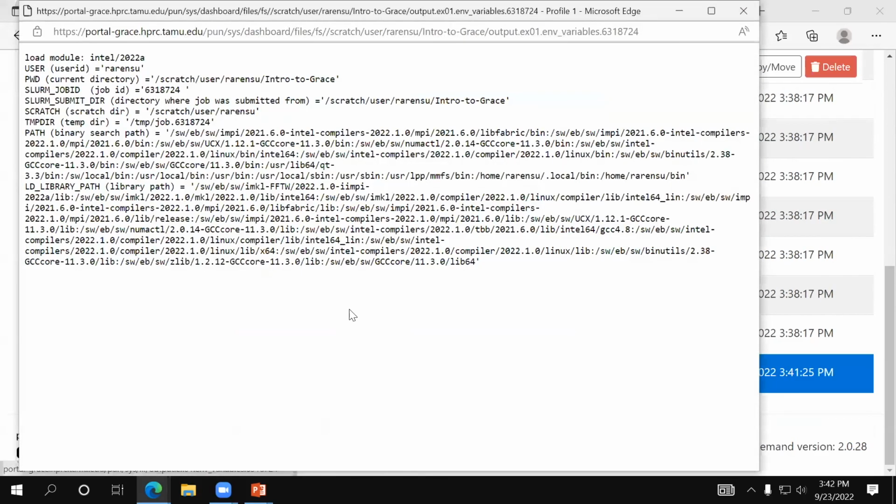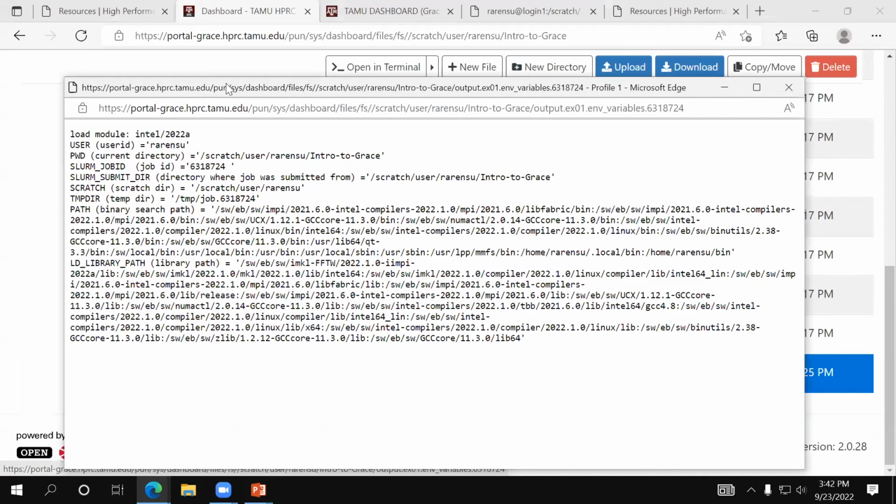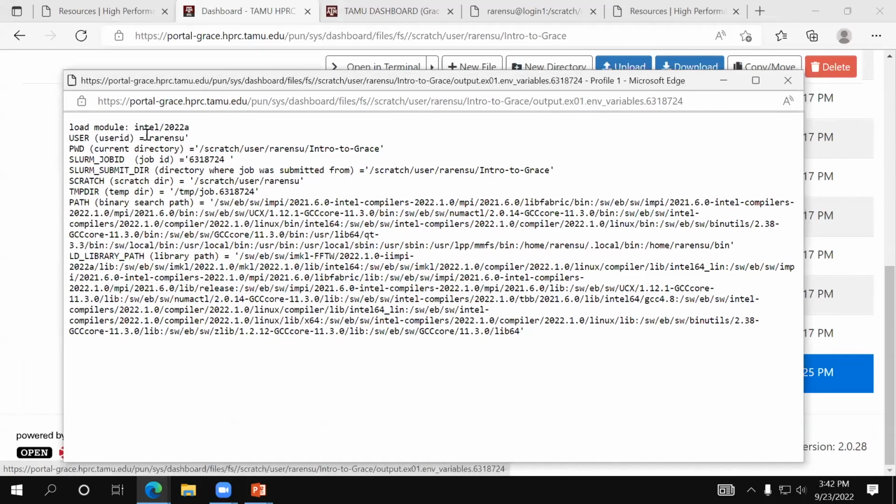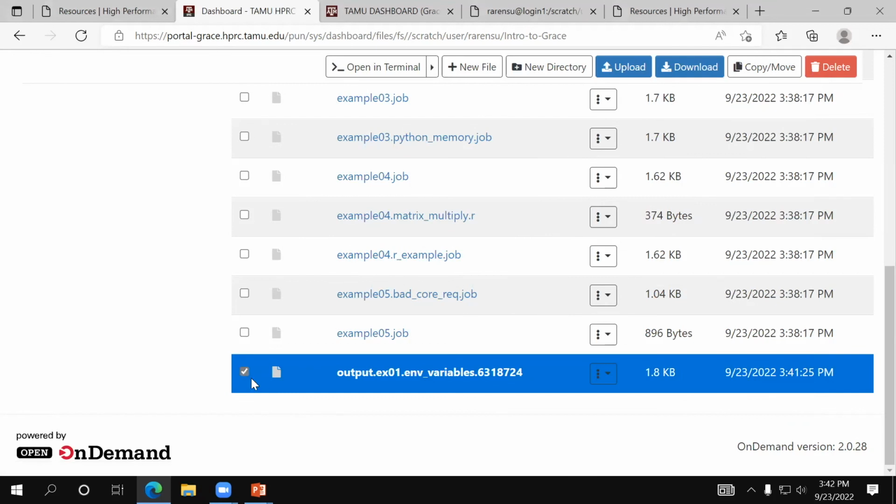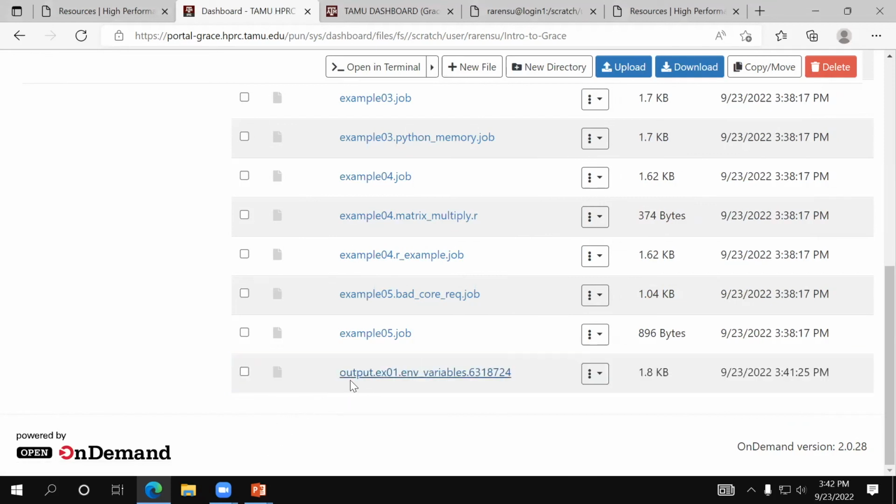So here's the output file, and I'm going to read it in the browser because I'm trying to showcase how the browser is useful. So what we have here is it printed out the contents of a bunch of variables. There we go. It did what it was supposed to do, I guess. Was anyone able to find the output file in the directory using either the terminal or the file navigator? Okay.